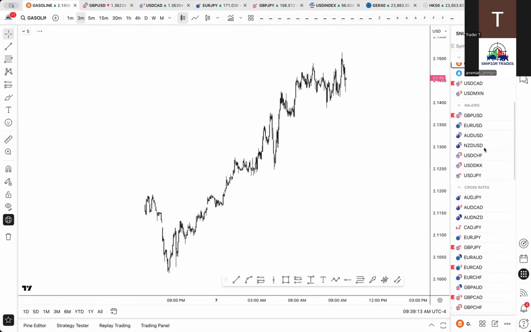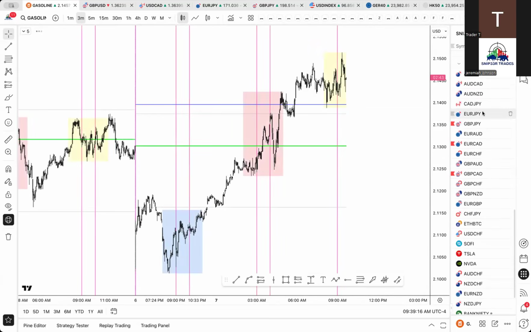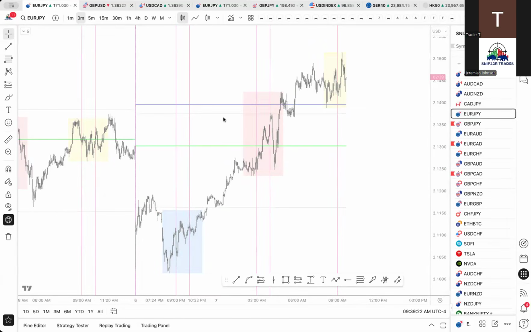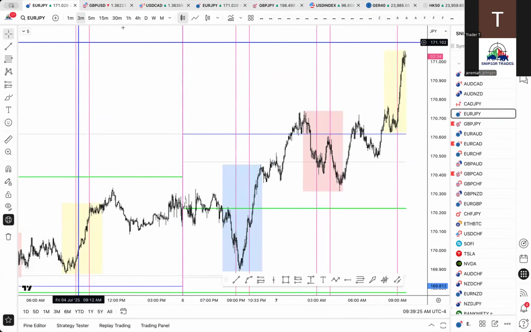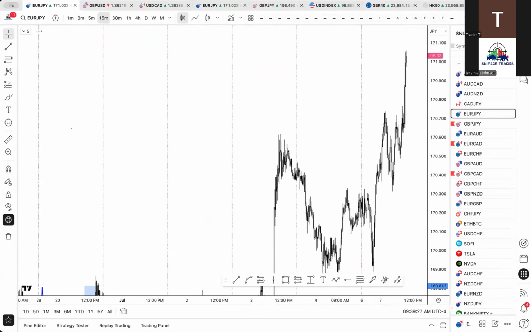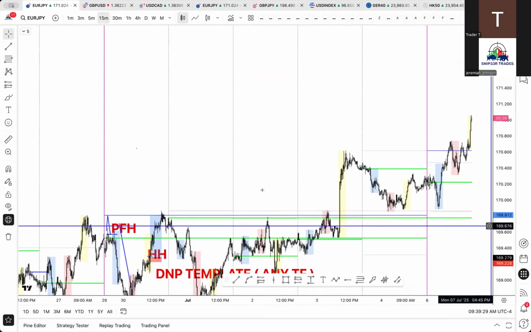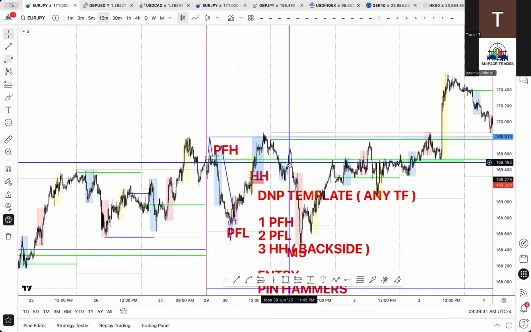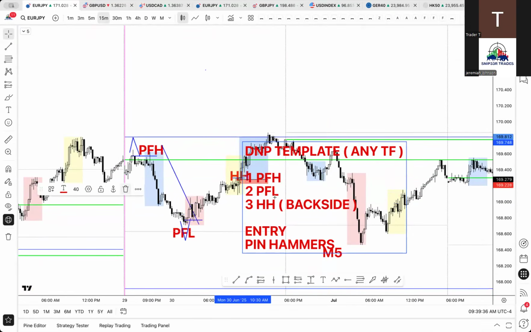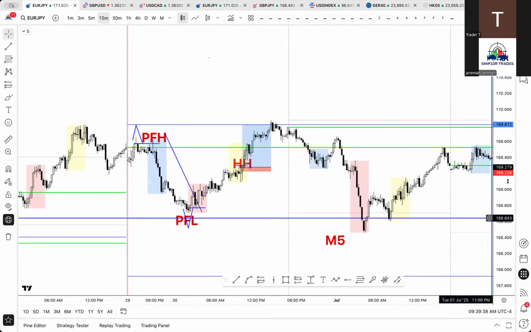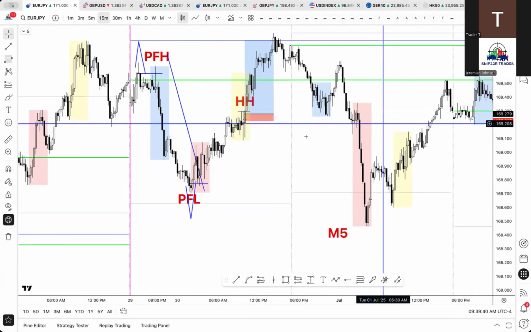Let me go to a clean 3 session setup. Here's the best part about hunting one setup. You will remember the last time it set up. And that should be a textbook example for you to refer to. And a lot of the times they go back and forth. Look at the Euro Yen last Monday.